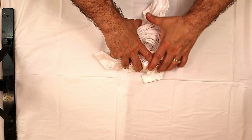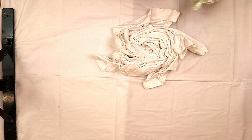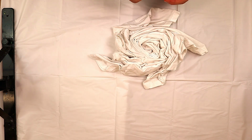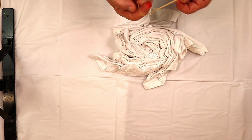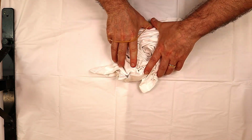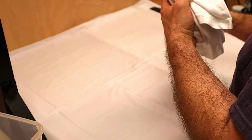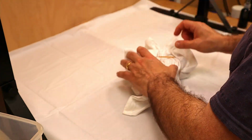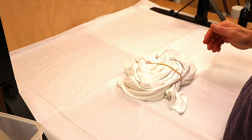So right, now I've got that on, because it's given me quite small elastic bands, I'm not sure how much they're going to stretch. Let's have a look. No, they're not going to stretch enough. So I'm going to use some elastic bands that I've already got here to tie that up, or keep that in place. I'm going to use another one on there.